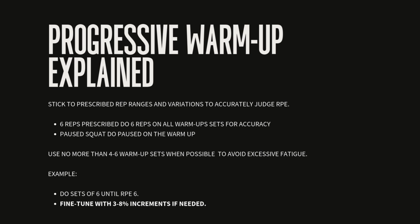You want to use ideally no more than 4 to 6 warm up sets when possible so that you're not getting super tired. So, this isn't like a law. You could definitely do more warm up sets if you really need to. Or you could do less. So if you're warming up for an overhead press, for example, if the empty bar is already pretty heavy for you, you might not end up doing that many warm up sets to get to your target weight.